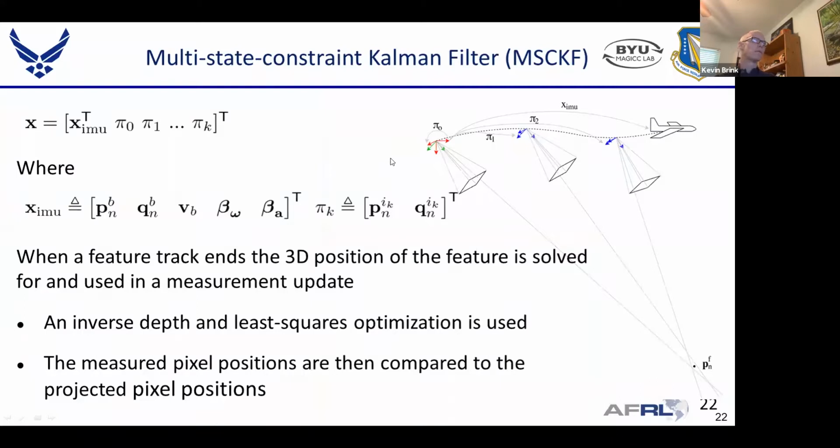Okay, so for this approach, Gary chose to use the multi-state-constraint Kalman filter, the MSCKF. It's something that I believe he was familiar with based on a prior internship he had done. And he had done sort of that traditional GPS-denied navigation solution. So it had an inertial frame that it was tracking over time. So it wasn't doing the keyframing, and that was the big part of the modification he had to do here. But it was operating with a fairly low quality IMU camera, and that was the extent of the aiding, more or less.